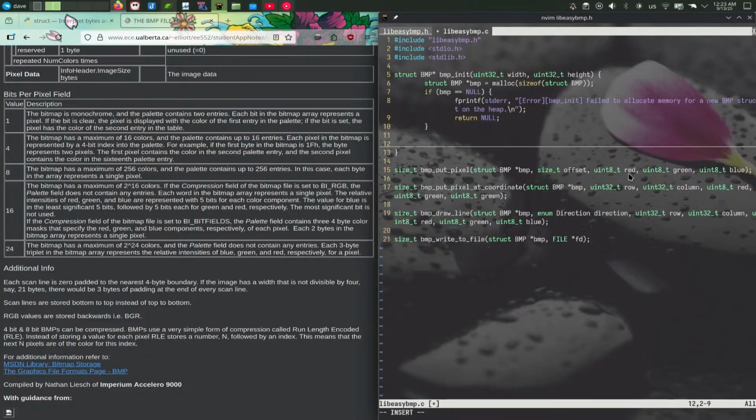And of course, I now return a null pointer, right? Okay, and then what I want to do is start setting the fields of the BMP, right?